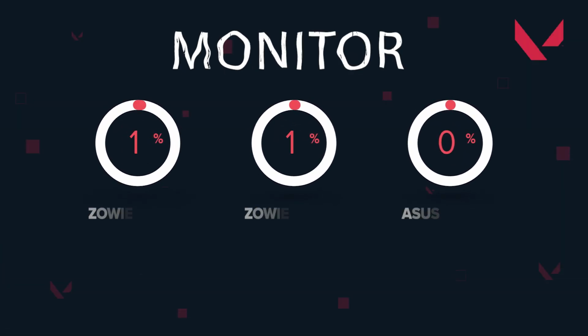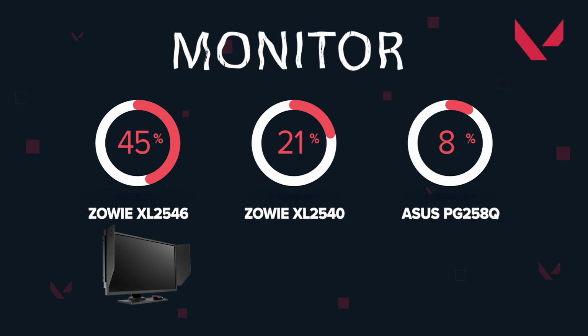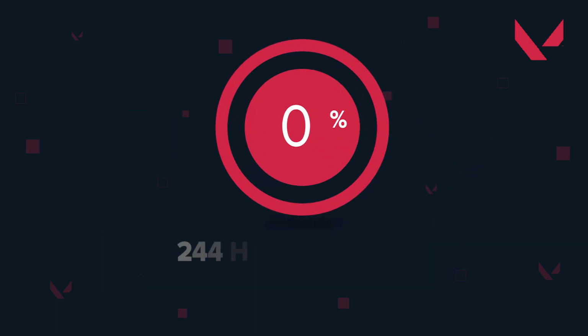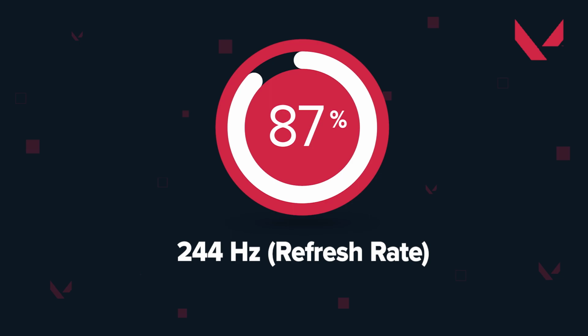45% of pros are using the Aceu XL2546. 21% are using the Aceu XL2540. Only 8% are rocking the Asus PG258Q. It's important to note that 87% of Valorant pros use a 240Hz monitor and not a single pro uses a 60Hz monitor.